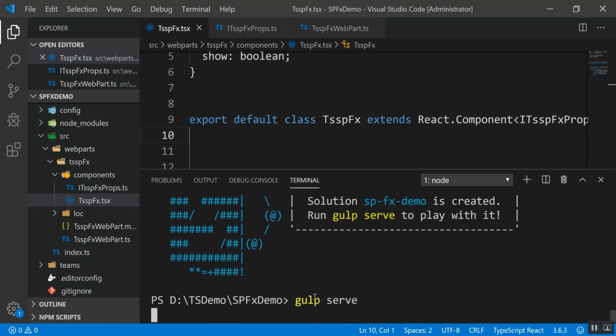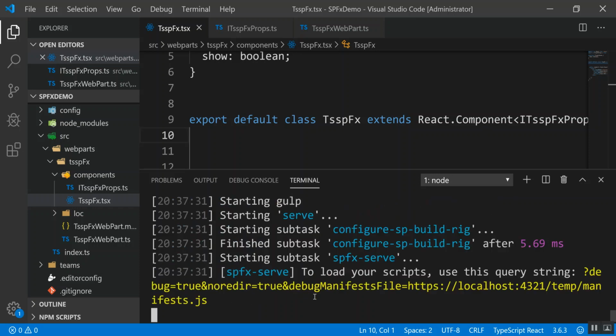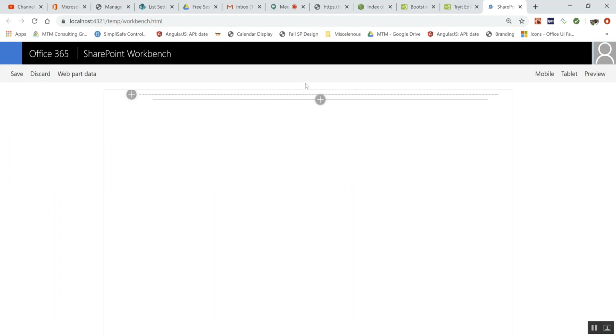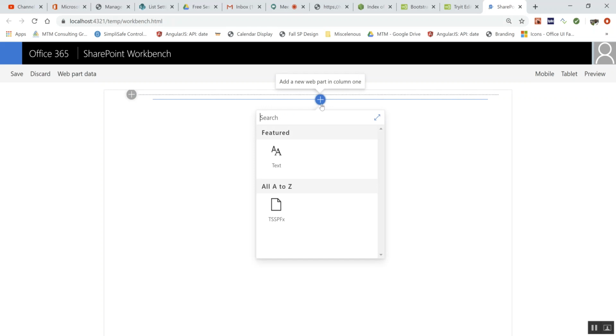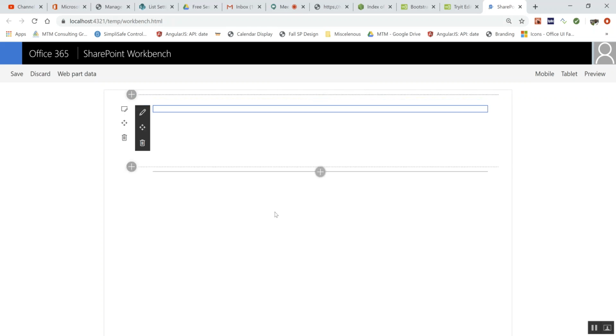What this does is it will compile and bundle and run a web server, open a port at 4321 on local server, and then run some kind of website for me, which I didn't create, the framework creates it. And my DOM is this area, okay? My DOM is this area where I add my widget. So when I add my widget, that is what we build, right? This is my web part.